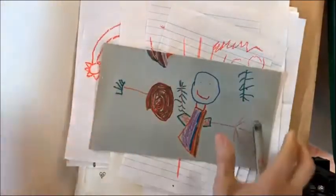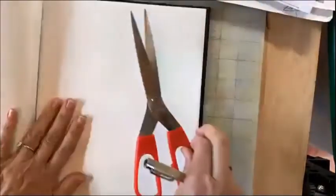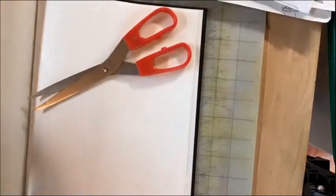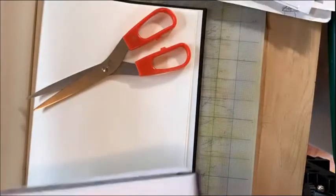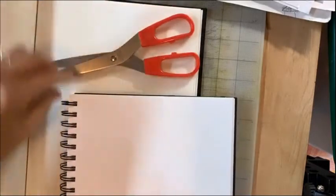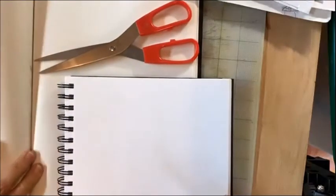So I want you to, well, draw along with me if you can. Again, I'm going to draw a pair of scissors without looking at my paper while I draw. So a good way to do this is to put your drawing tablet down in your lap underneath the table when you sit up close to your table or your desk. And you're going to have to trust me that I'm not going to look at those scissors while I draw this.